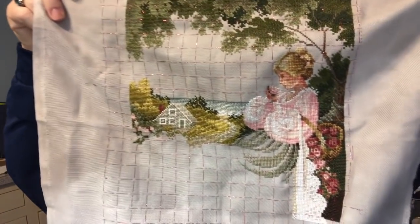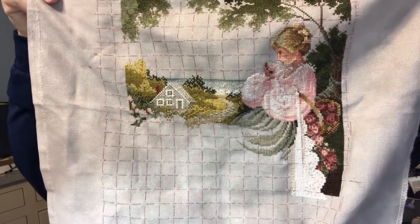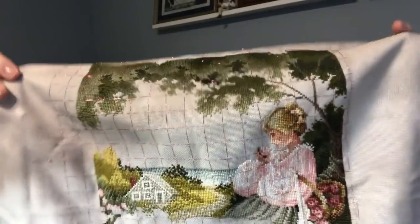I'll give it a lot more attention next month, I believe, but this month I'm trying just to touch a lot of things, but to concentrate on a few things. So here is Nantucket Rose. I think she's lovely, and the colors are beautiful. I'll show you what I worked on this time.